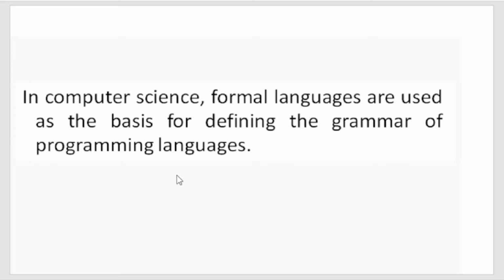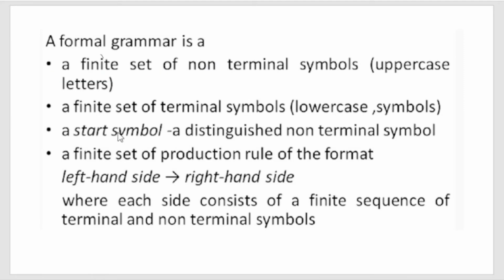We know what symbols, alphabets, and strings are. It's time to understand what a grammar is in formal languages. A grammar in formal languages is defined with 4 tuples, written as G = (N, T, P, S), where N is the set of all non-terminal symbols. Usually, the non-terminal symbols are denoted with uppercase letters. T is the set of terminals. Terminals are denoted with lowercase letters and some symbols. And S is the start symbol.